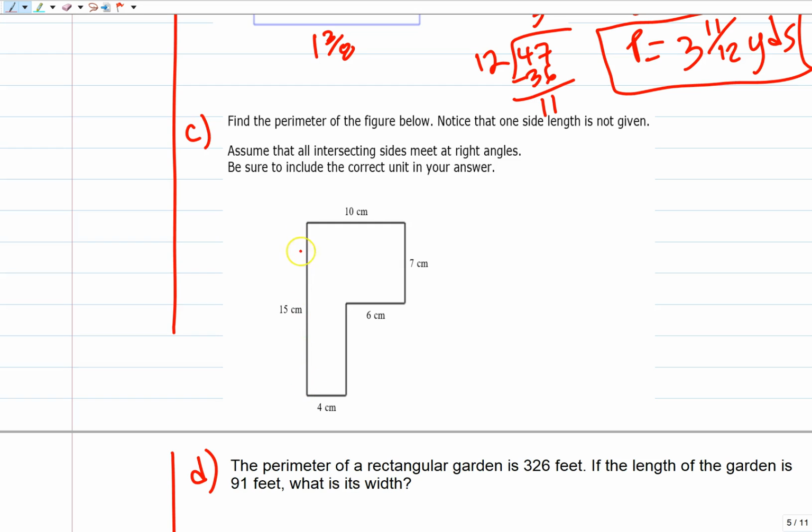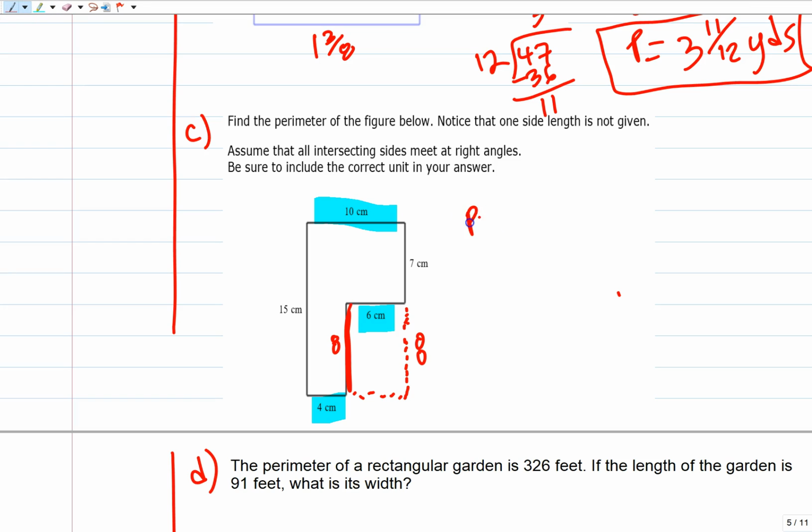Well, this total distance here is 15. This is 7. So how much would be left if it were a complete shape? Well, 7 plus what would be 15? This needs to be 8. And if this is 8, so is this piece right here. 7 plus 8 would give me a total height of 15. Notice we can do it horizontally too, even though it is given to us. The 4 and the 6 should add up to 10.